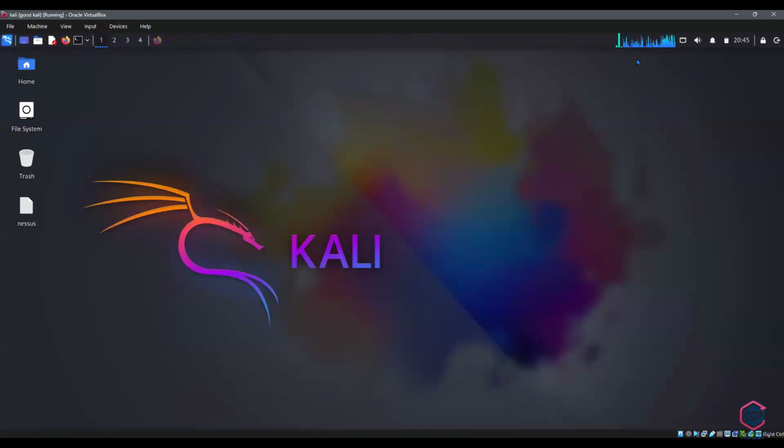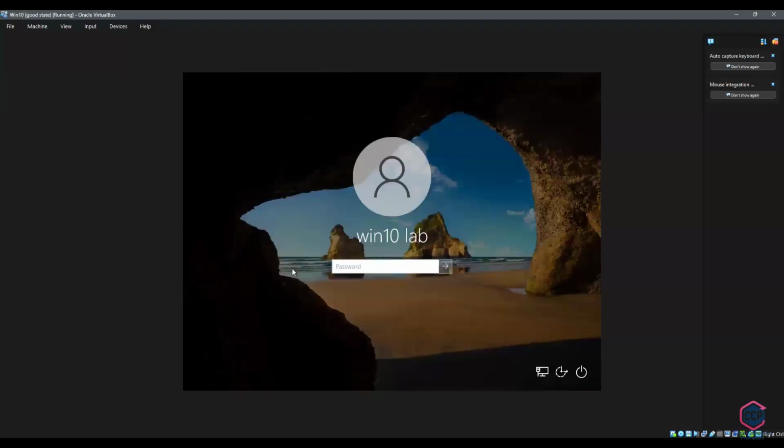Now I'll show you one IP scanner in my Windows VM. One second, let me share it. Is this Windows screen visible? Yes, bro, it is visible. Okay. I'll also show you the steps to install this one.